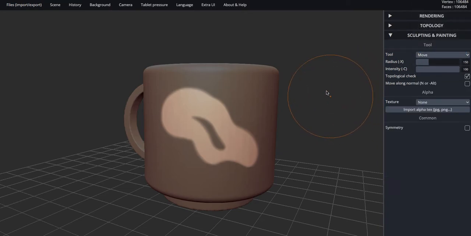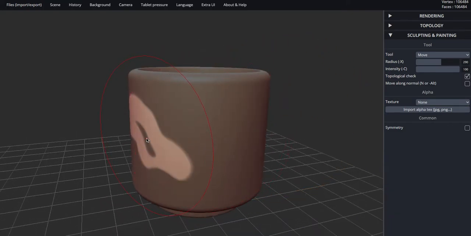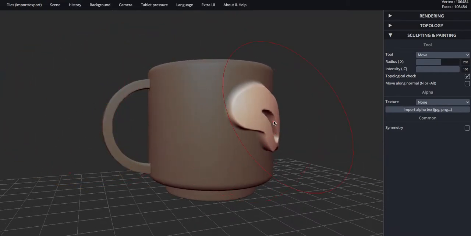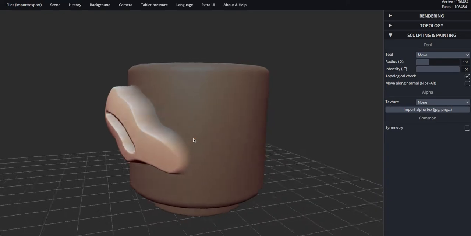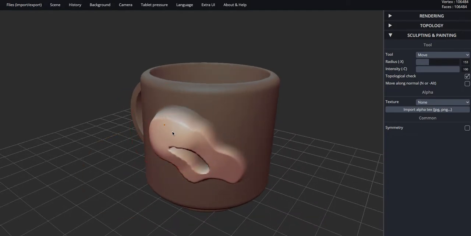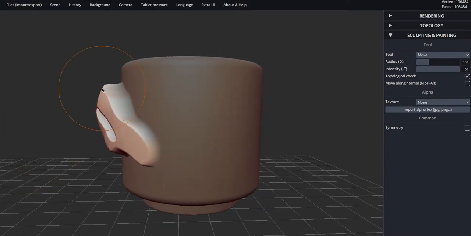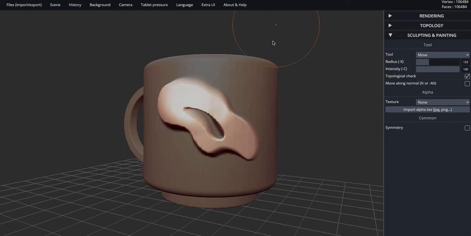So I'm going to select my Move tool, and again I have radius and intensity. I generally want to increase my radius so that it completely encompasses my masked area because I am using it to create volume. So I'm going to take my Move tool over to my masked area, and I'm just going to pull it straight out of my mug. And you see now that has created a significant amount of volume that I previously did not have, and it was a really fast and effective way to sculpt. And I can continue to play with that Move tool and alter that in any way that I want. Every time you change your angle or viewpoint, you're going to be able to move in a different direction. So I find that tool to be extremely useful.